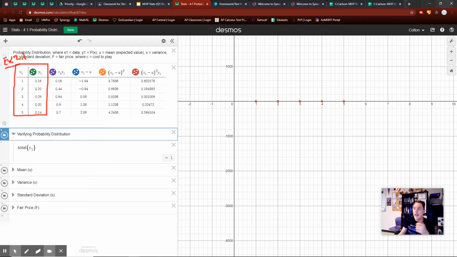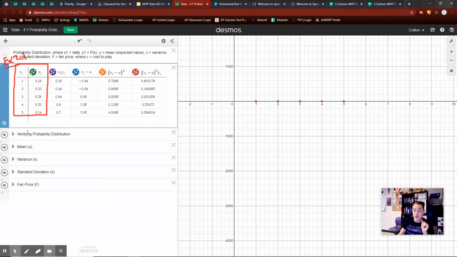If MathXL says, hey, find whether or not this distribution is an exact probability distribution, what you could do is just plug those probabilities in here, okay? And then if this folder right here that I'm toggling on and off equals 1, then boom, it's a probability distribution. So I put that in there just for your convenience. You don't really need to use that at all.